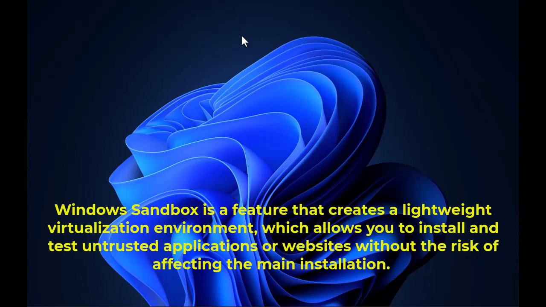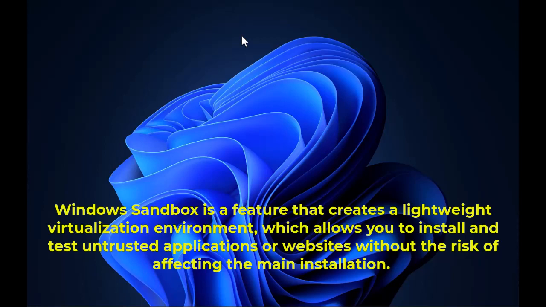So although you can use any other virtualization technology like VMware Workstation, Sandbox actually offers some benefits. For example, you don't need any other product key to activate your instance of Windows 10, okay? And also you will start with a clean Windows 10 installation. So whenever you start your Windows Sandbox, you get a clean environment. Everything left from the previous session is deleted every time you close this feature, okay?